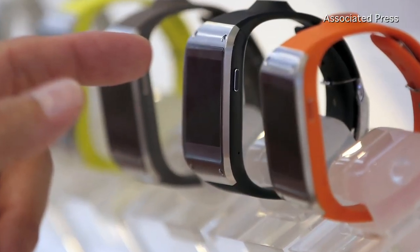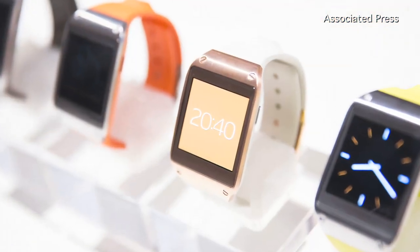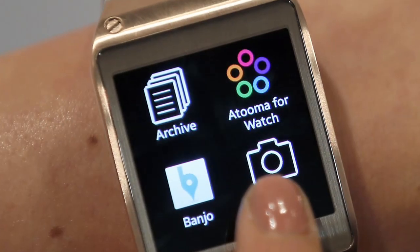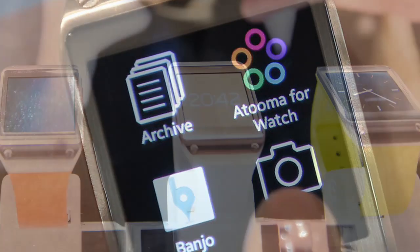are offering? Well, it's basically what Joanna explained in that segment. Most of them get messages on your wrist. If you get a text message or an email or a tweet sent to your phone, it relays it to the watch on your wrist, and essentially removes the need for you to dig into your pocket and pull out your phone. Now you just look up at your wrist, and that's part of the problem that a lot of these watches are trying to overcome, is that most of them do essentially the same thing. They do all of these notifications.